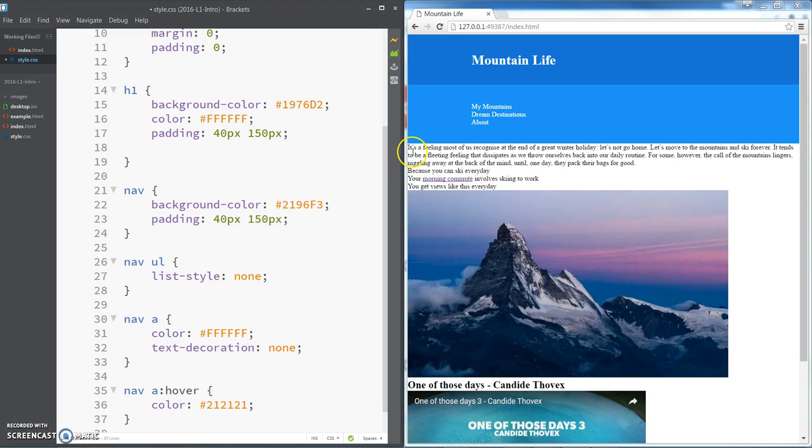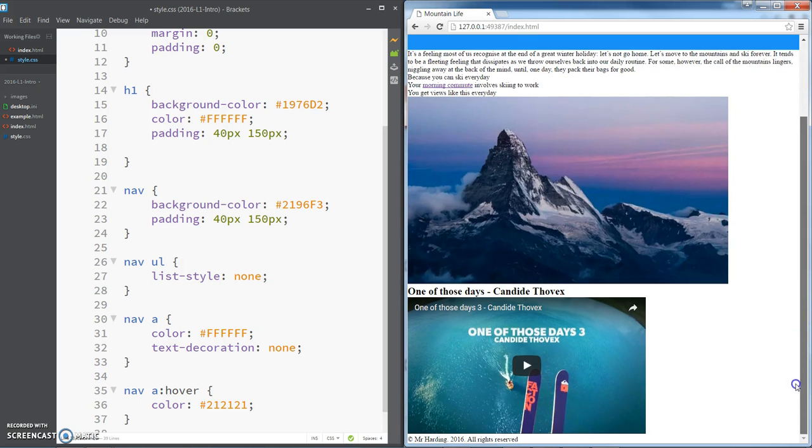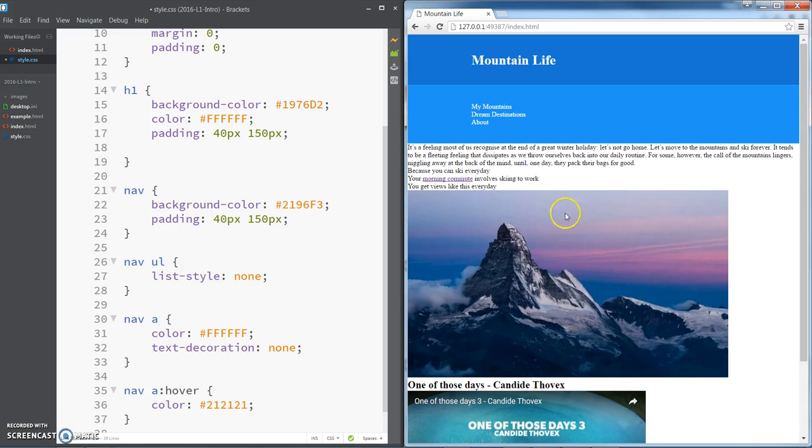Now I'm going to adjust the section down here, the padding and the margin we want to have to match up to this. If we just try and put in a rule on the body, it will move everything across like we saw before. So we're actually going to add a new HTML tag, and that's the section tag. We're going to put the opening section tag before the paragraph here, and have the closing section tag before the footer. So everything in that section we can manipulate with CSS and adjust the margin on the left, for example.